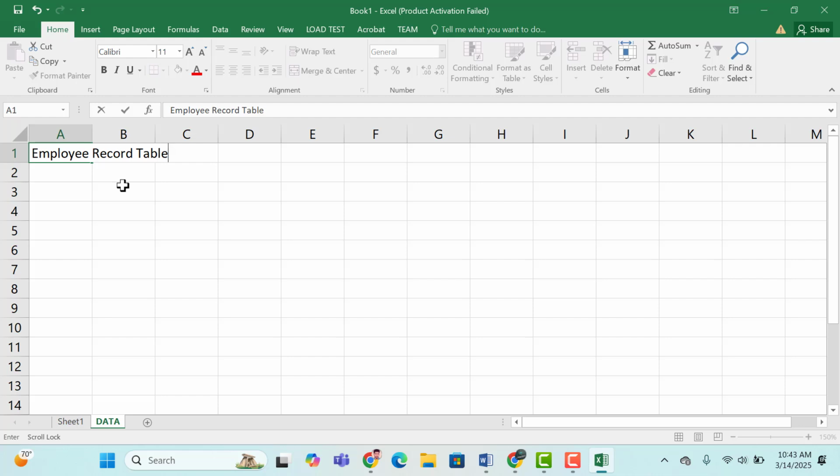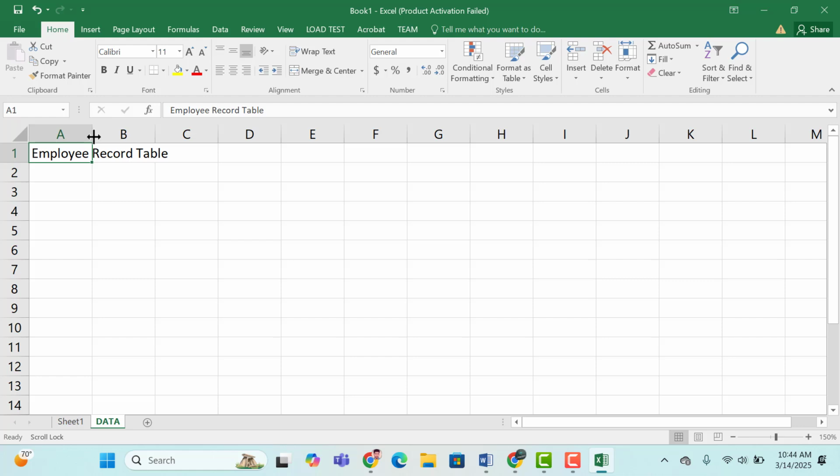So I'm going to create a table for employees record. So this will be my heading. But as you can see, this is supposed to be in cell 1, but it seems like it interferes with the other cells, like cell B and C. You see here in the formula bar, there is no record or data at cell B or even at cell C. The data is at cell A. So to make it fit at cell A, you will have to expand the cell.